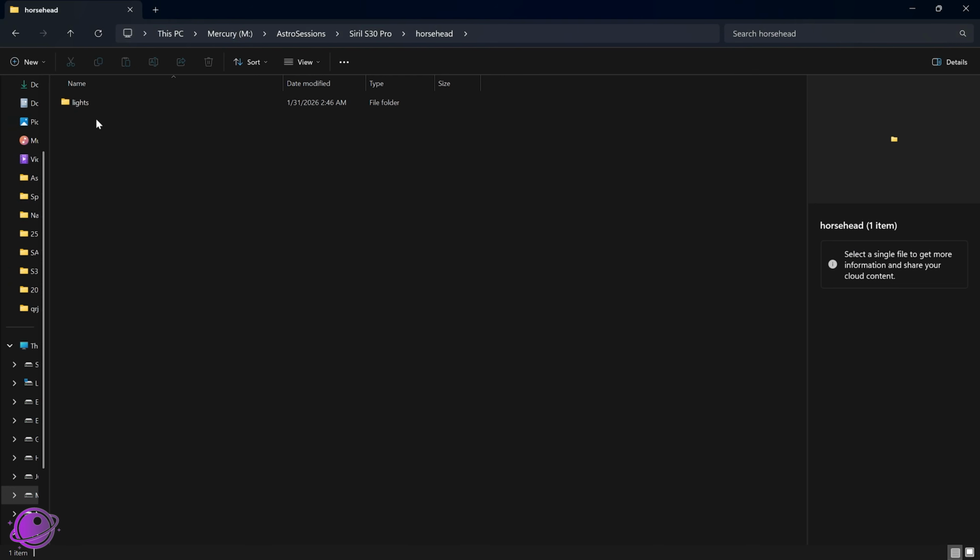Looking at the folder structure once more, if you have biases, flats, and darks, and you create a folder and you want to include master calibration frames, you just include the master frames in that specific folder. As long as there's just one of that FITS file or FIT file in that directory, the script will treat it as a master frame.